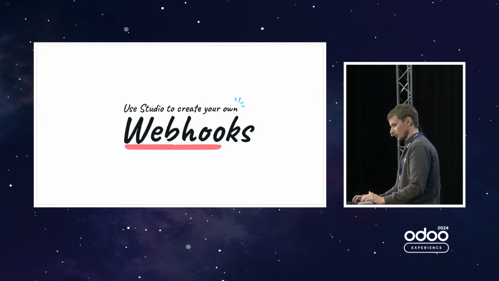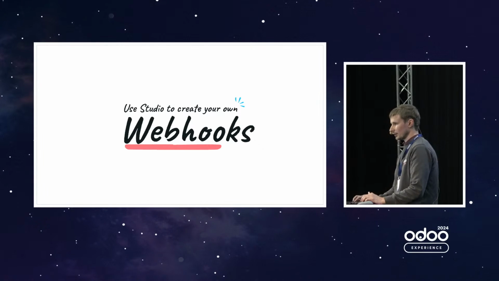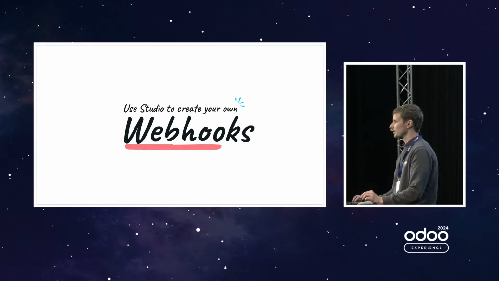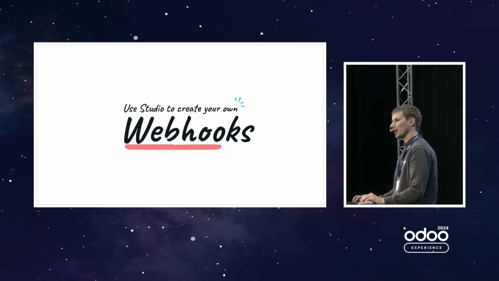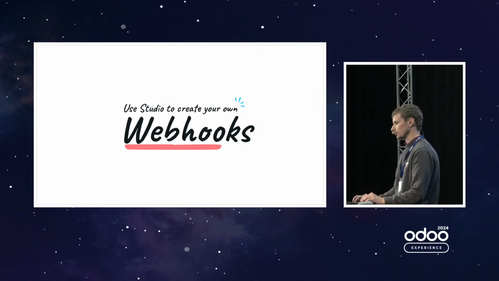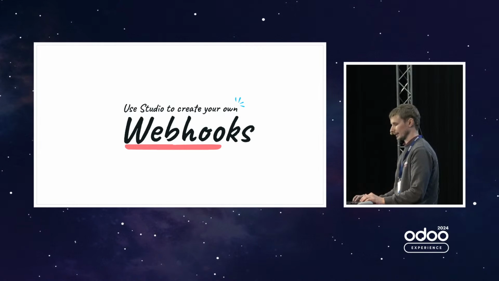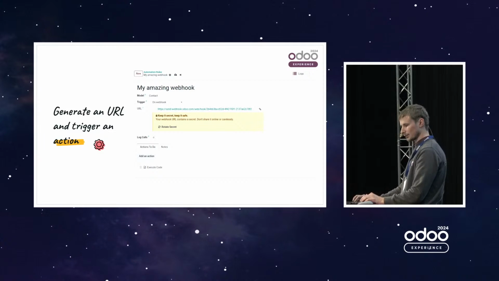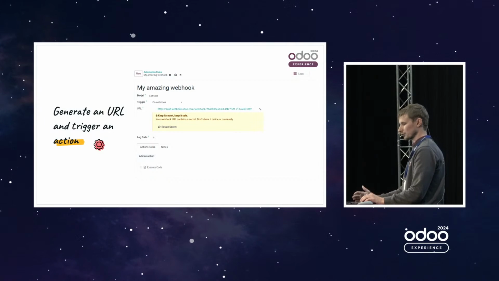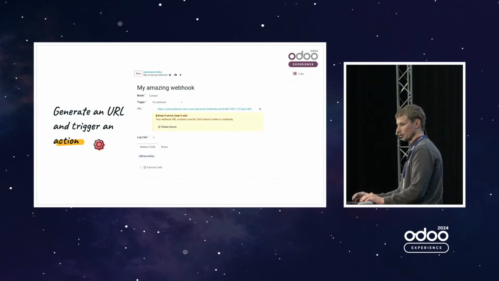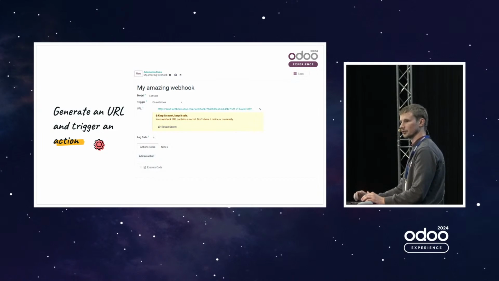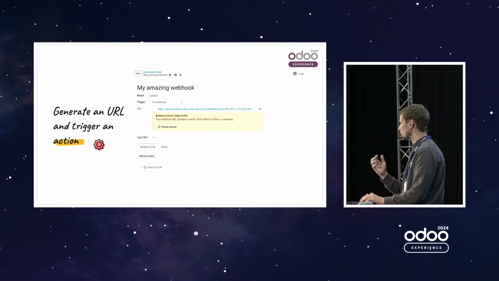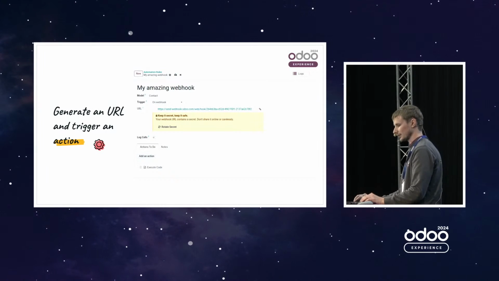One important note here: if you want to use Odoo as I will show you in the example, you will have to install the Studio application. Why? Because these webhooks are handled through the automation rules in Studio. So we will basically have two types of action. The first one is a trigger on webhook, so you will be able to generate a URL on which you can send information and then trigger the actions that you want in your database.